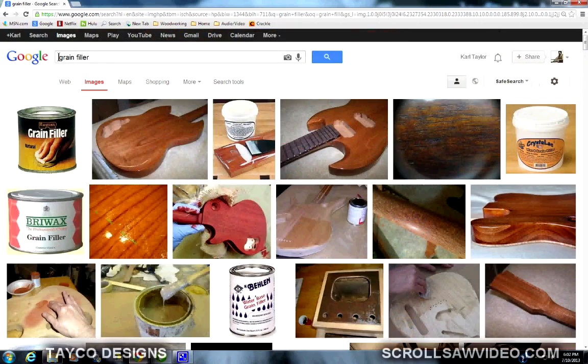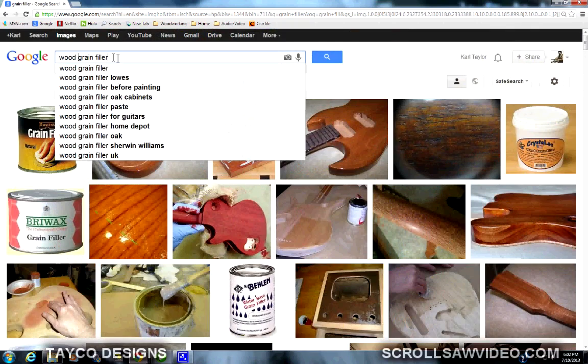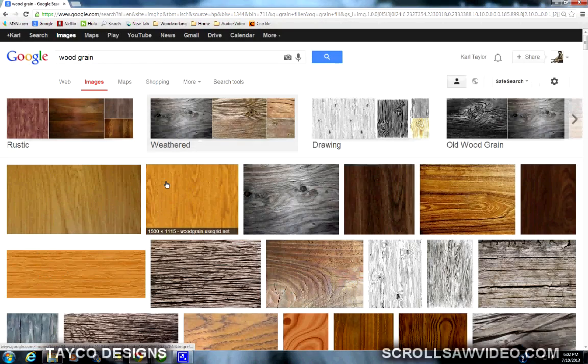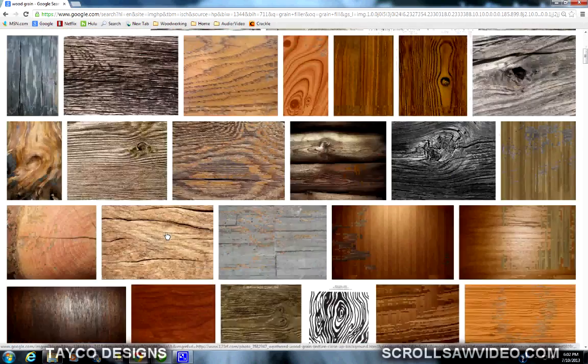So let's just go to woodgrain. Hit enter. That's what I wanted right there. So I typed in woodgrain under Google Images, and this is what came up.